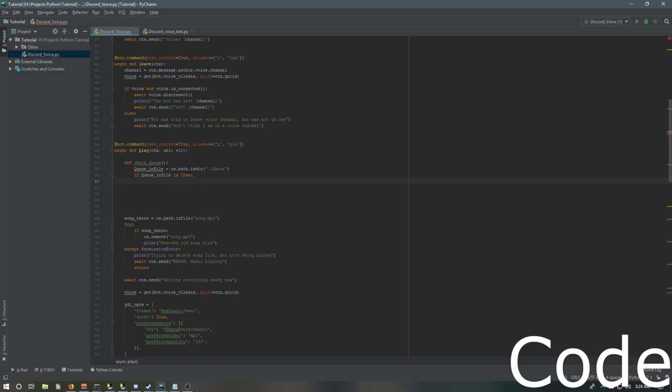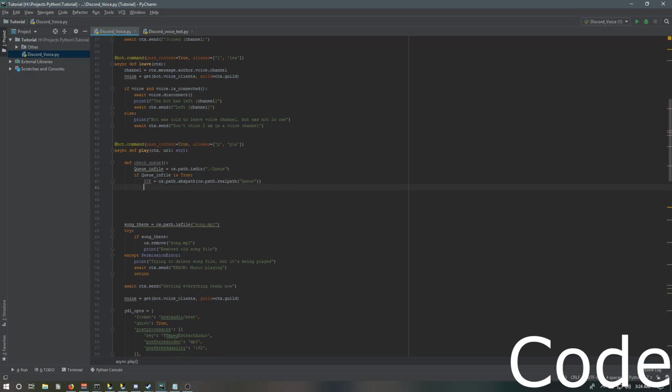Continue with a dir, so we're going to get the directory of the Q file again. os.path.abspath, os.path.realpath, Q. Alrighty. Make sure these are all capitalized because our Q folder will have a capital Q.